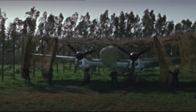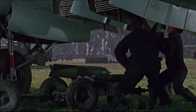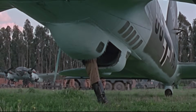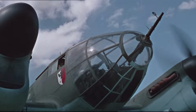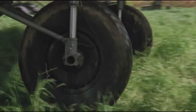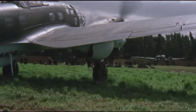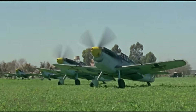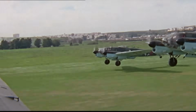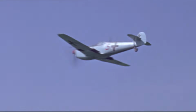August the 15th dawns fine and clear. 3 vast air fleets, over 2,500 German aircraft, prepare to make the attack that will finally wipe out Fighter Command. For Göring, the decisive day of the air campaign was at hand. From the High Command in Berlin to the Luftwaffe airfields in France, confidence was high. But most pilots were unconcerned with grand strategy.